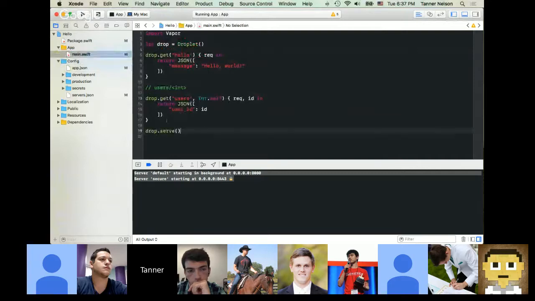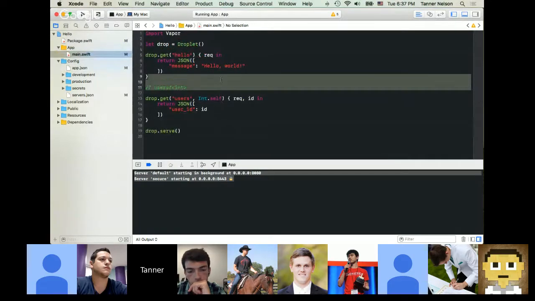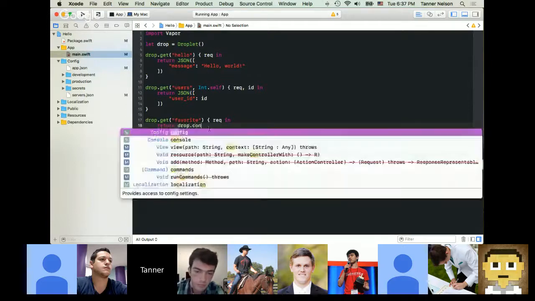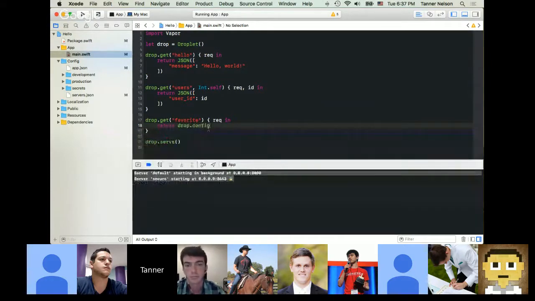Okay. And let's create a new route. Right. We're going to return, and we're going to droplet again. And the droplet is going to give us access to that config. And we can access this using the array syntax.